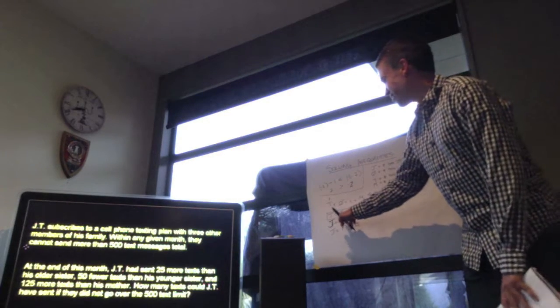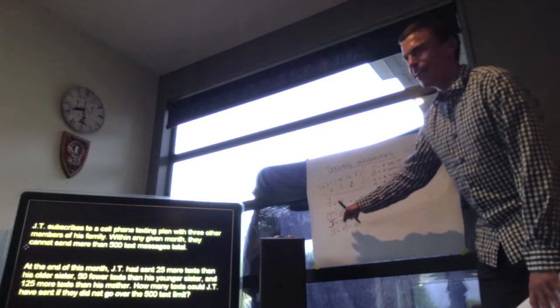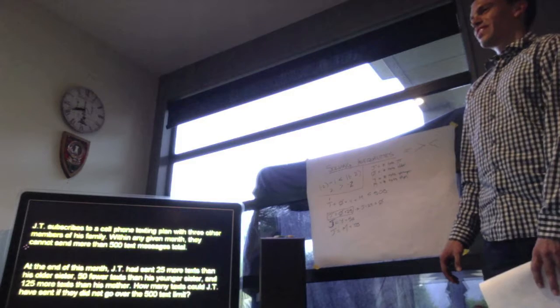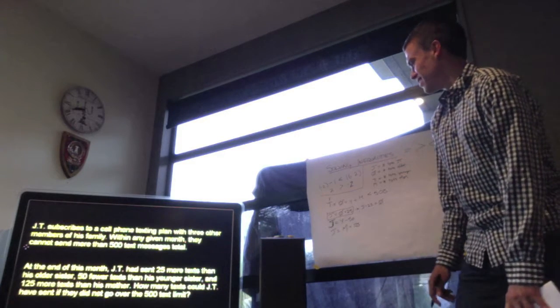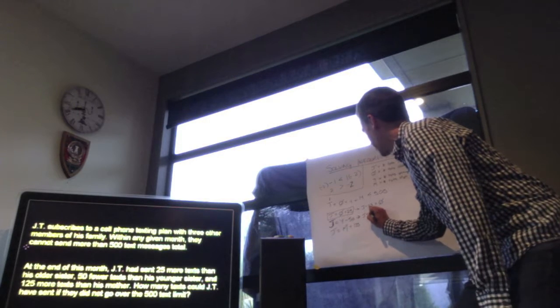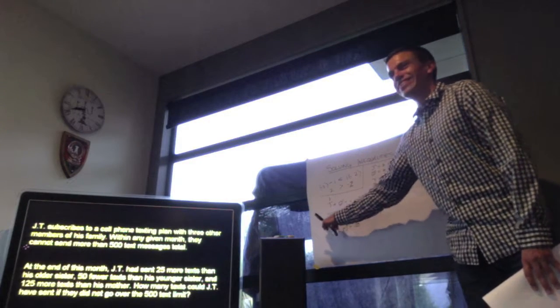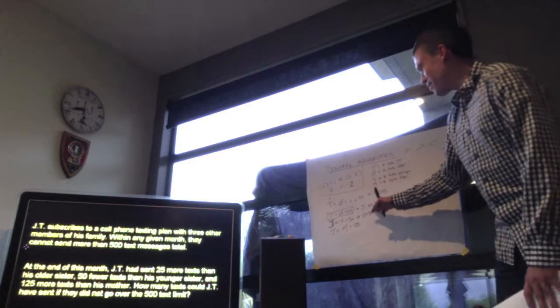Yep. All right, so now in terms of Y, how do we get this 50 over to this other side? J plus 50 is equal to Y. Exactly. J plus 50 is equal to Y. So we added 50 to this side, and we also added 50 to this side. Okay, so we've got that one here.